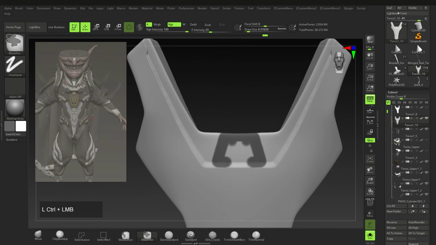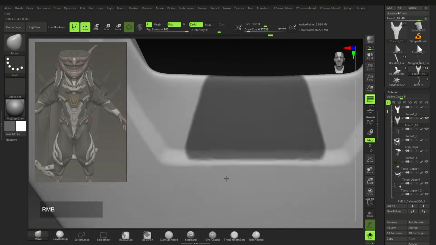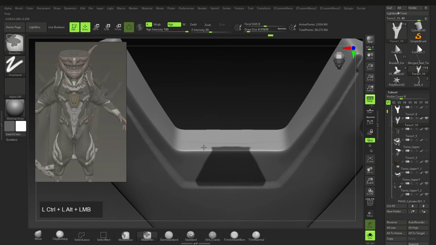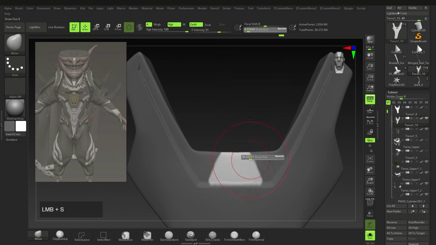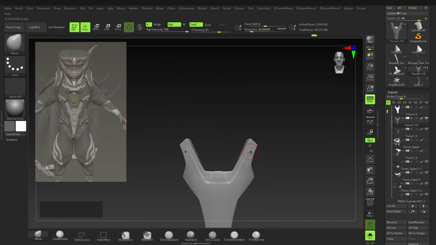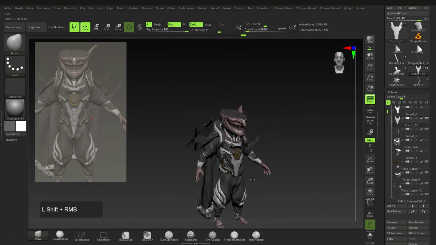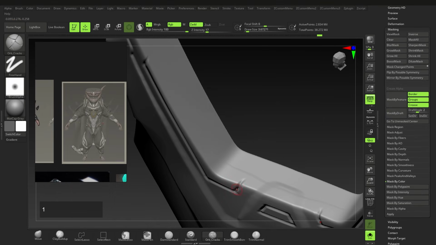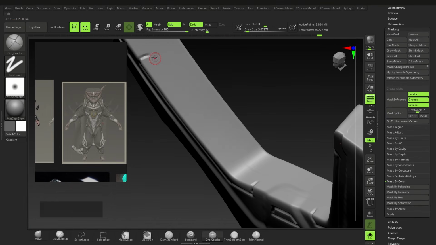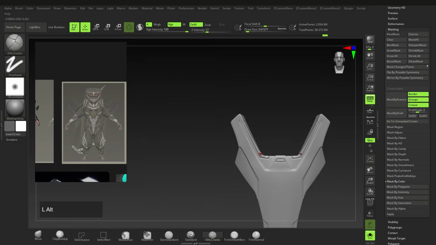While masking, I'll also blur the mask by Ctrl clicking on the mesh, and I'll also make sure to use the smooth brush to smooth some areas out if needed. Now I'll do this a few times to see what comes of it and if I like the design. Once I have a few areas pushed in or pulled out, I'll then use a harsher brush like the orb crack or the dam standard to highlight areas I want to draw the eye to.